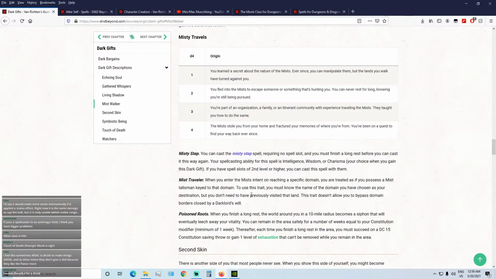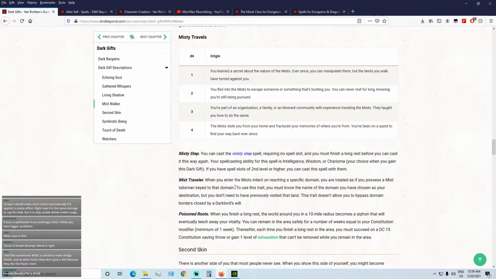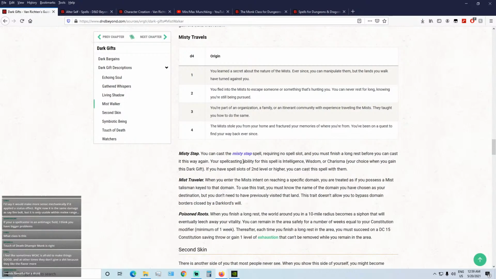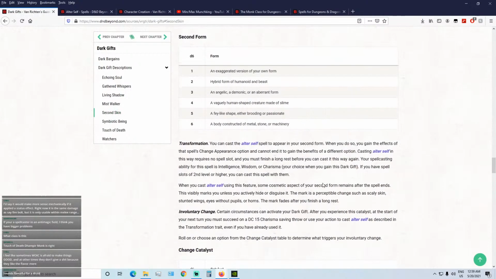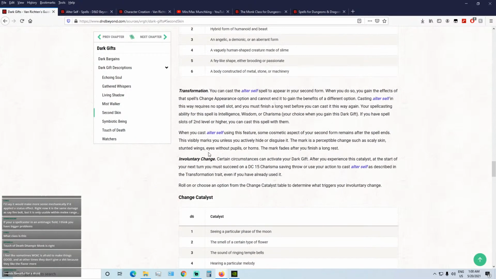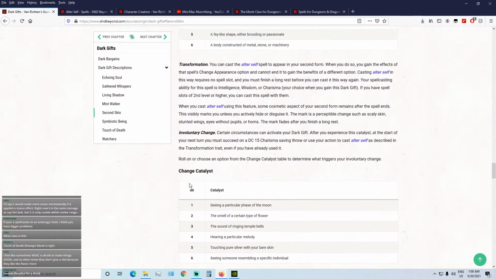It depends, you know. If you're playing in Ravenloft, a lot of people play Curse of Strahd. Could be good, not gonna lie. But again, the downside is significant. But then Misty Step, you know, whatever. Second Skin is interesting. The downside, not that bad, to be honest. Could be bad situationally, but you can probably deal with it.